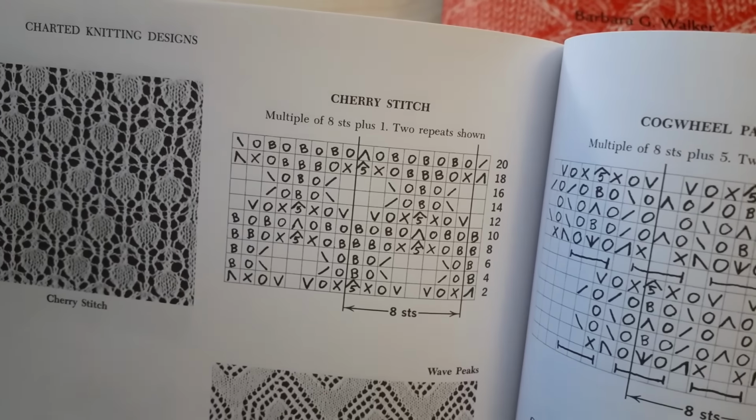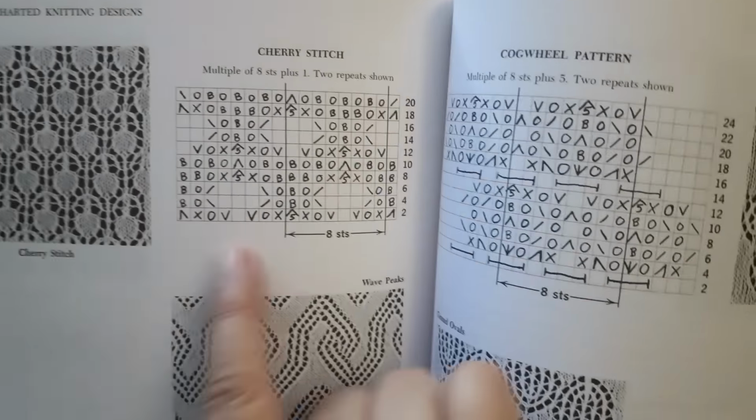So the third, these are newer purchases. I bought these probably within the last year, and I haven't used them as much. So the third one, the yellow book, is charted design. So now we're moving beyond the written instructions, and this one has charts. But this is before there was charting software. So it's all handwritten or hand drawn. So here's a quick one right here, this cherry stitch. So you're going to see the swatch and then the chart. And she does have a page in here that explains all of the symbols in the charts. But it's just interesting to me because this was before there was software for that. So it's all handwritten, which I think is really cool.